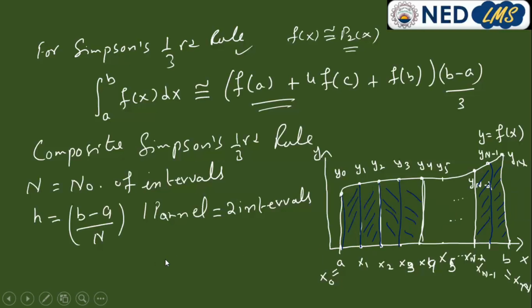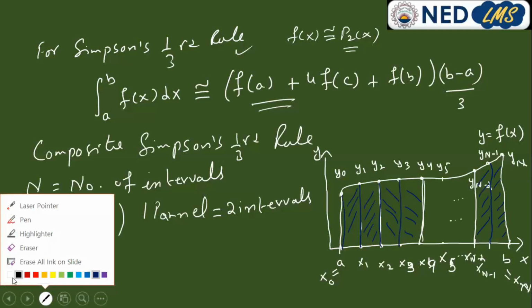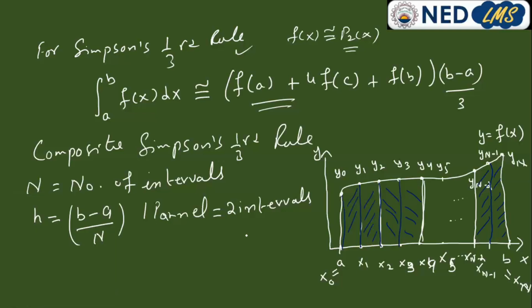So student, one panel, two intervals. So why? Because I know that I have to apply Simpson's one third rule. For Simpson's one third rule, I need 3 points. So two intervals give me 3 points, and I can apply Simpson's one third rule in this panel, then in this panel, and this panel, and the last panel, and then I will add up all of them so that I will get these blue shaded areas in each panel. So that's the main idea. That's the idea. So how do we do that?